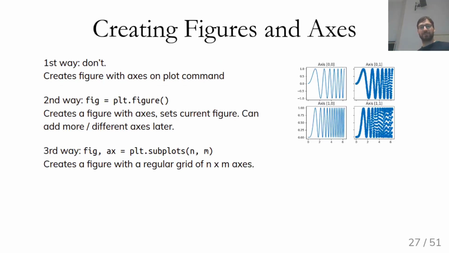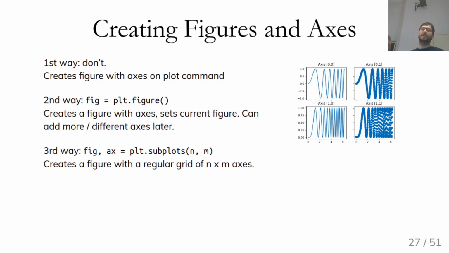So there's a couple ways to create figures in axes. The first way is you just don't worry about it. If you call any plot command, it will create a figure in the axis for you, and it will plot into this figure in the axis. You can do plt.figure, it will create a figure, it will have a single axis, but you can add other axes later. Or my favorite way to create axes is plt.subplots.